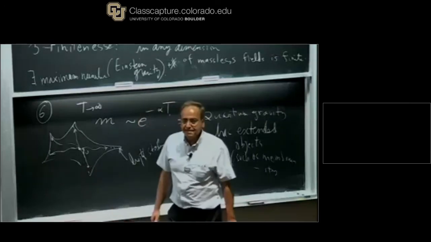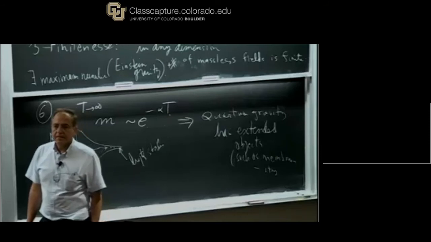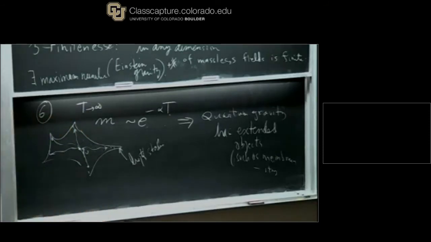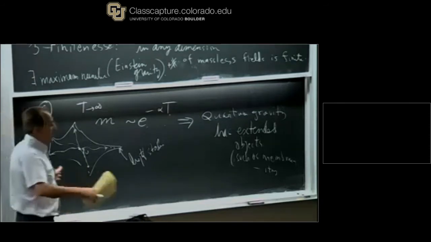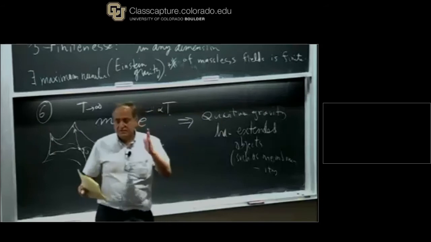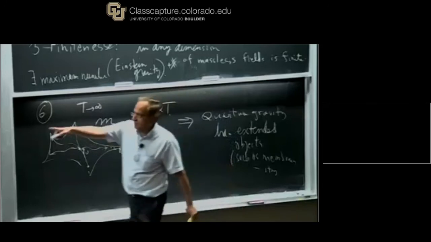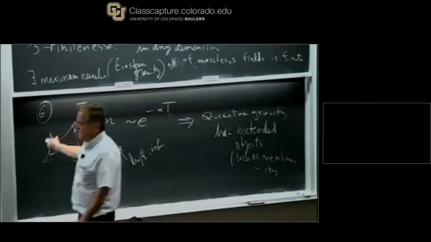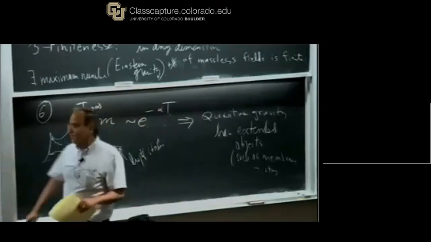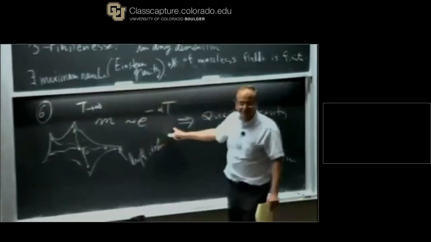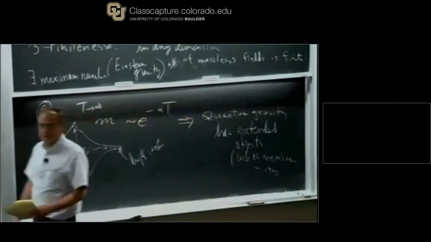And yes? This is some of the issues for people in inflation, depending on what you want in inflation. If you have infinitely long distances, they don't want to get light states. They want to have a large distance. This part, they like conjecture 5. They don't like conjecture 6. They want to have points which are far away so you can go as long as you want. But they don't want to get light states because that will ruin their inflation. So this tells you that inflation is not as easy as people think. String theory will be against it.